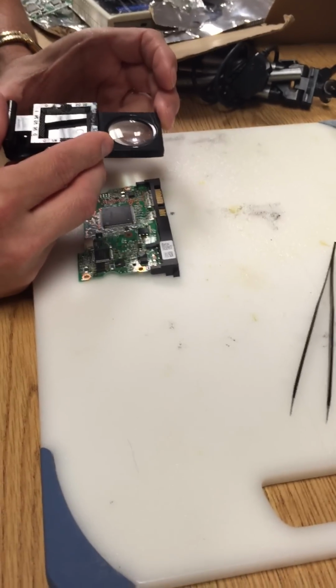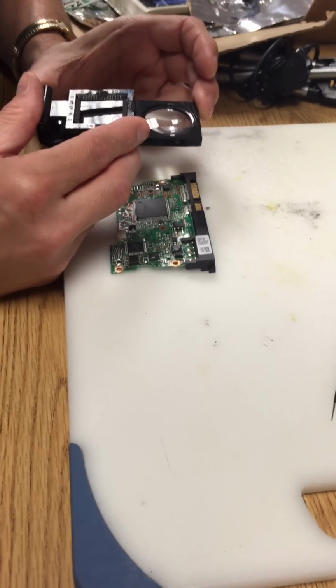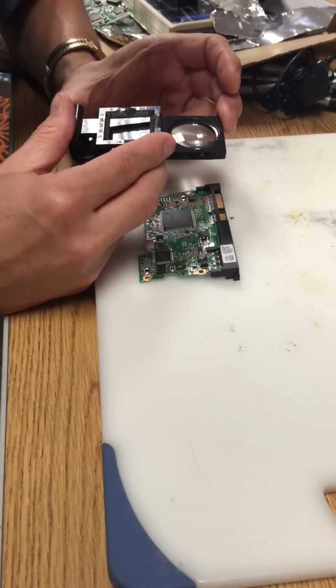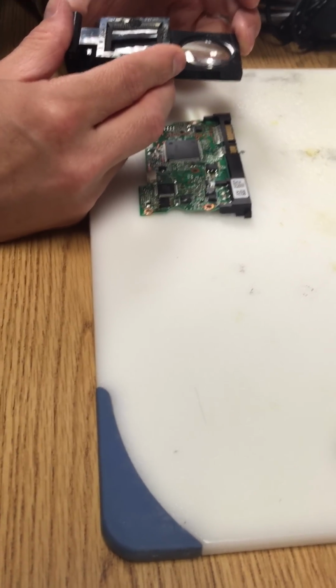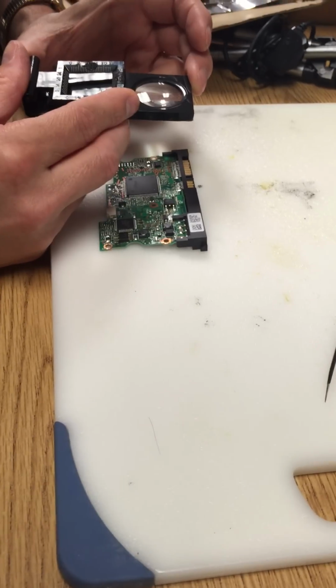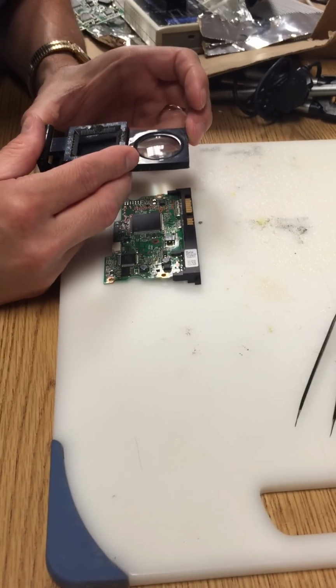Are you able to tell which way is pin 1? If there's no dimple or pin 1 marker that's specific, then look for the writing and see which direction it faces. I can see the writing. The writing's correct, facing me as is. Okay.